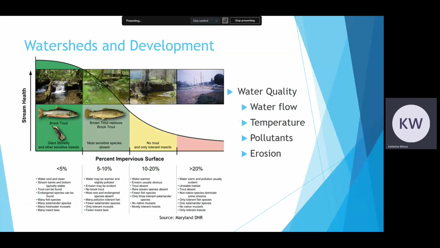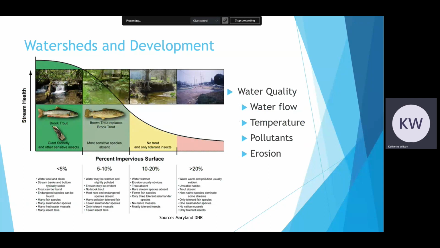This slide provides the findings of a study that compared several watersheds at varying levels of development and how stormwater runoff impacted the waterways and the impacts to water quality. A watershed is an area where water flows from higher elevations to the lower elevation outlet point. So all the water flowing from higher elevations down to the same lower elevation outlet point is in the same watershed.